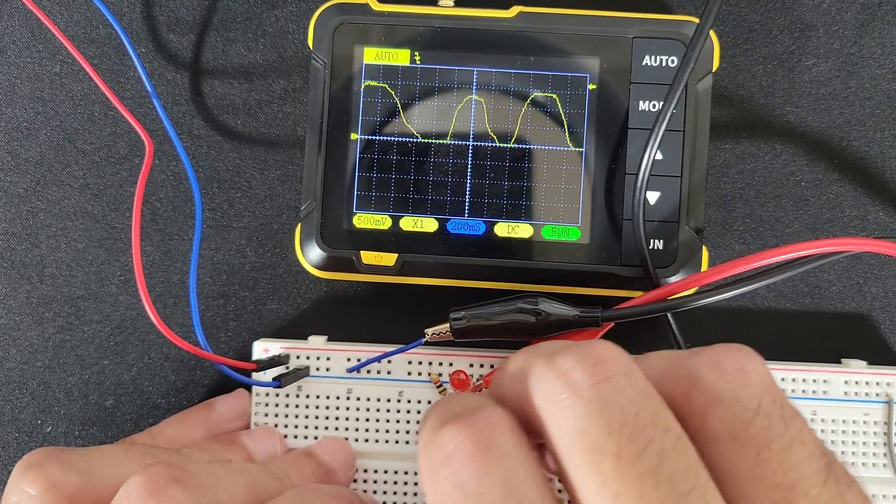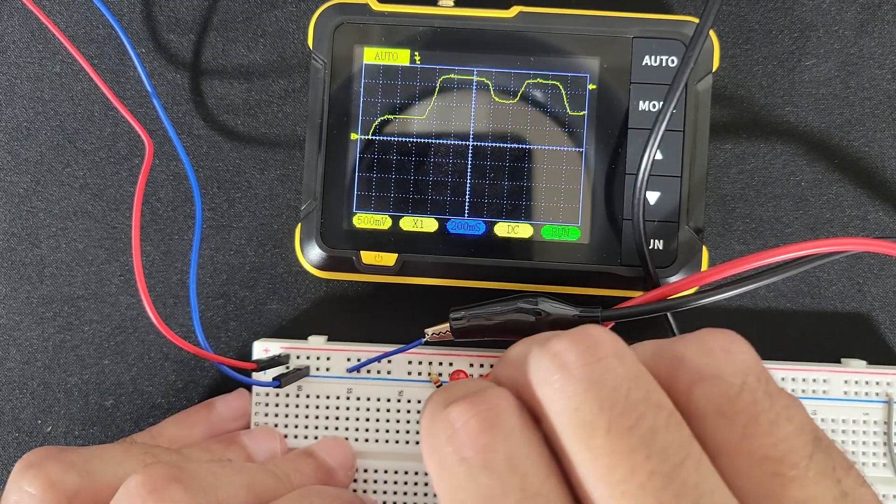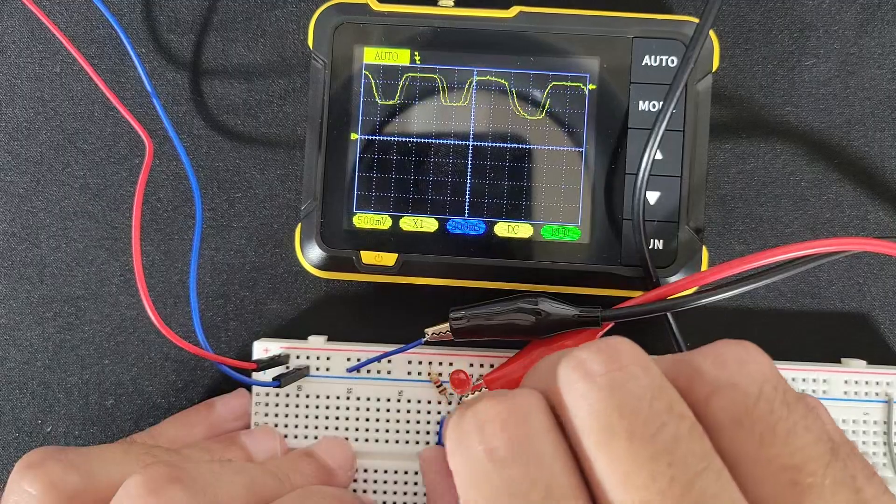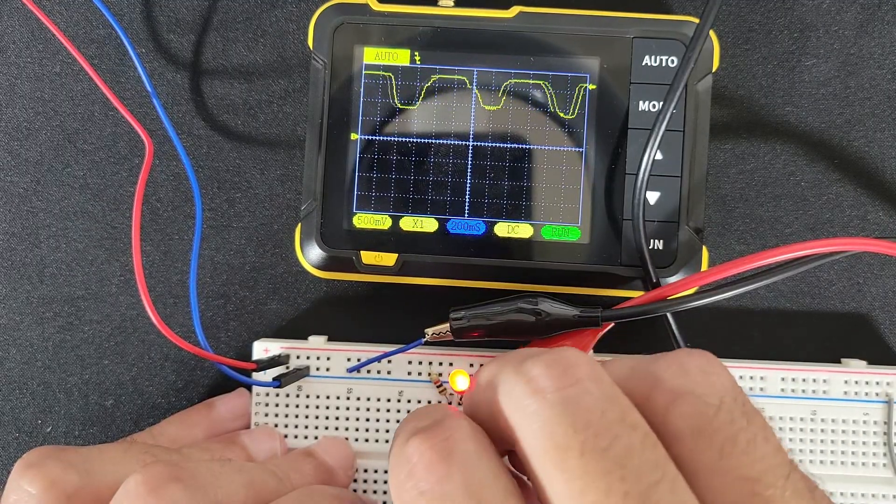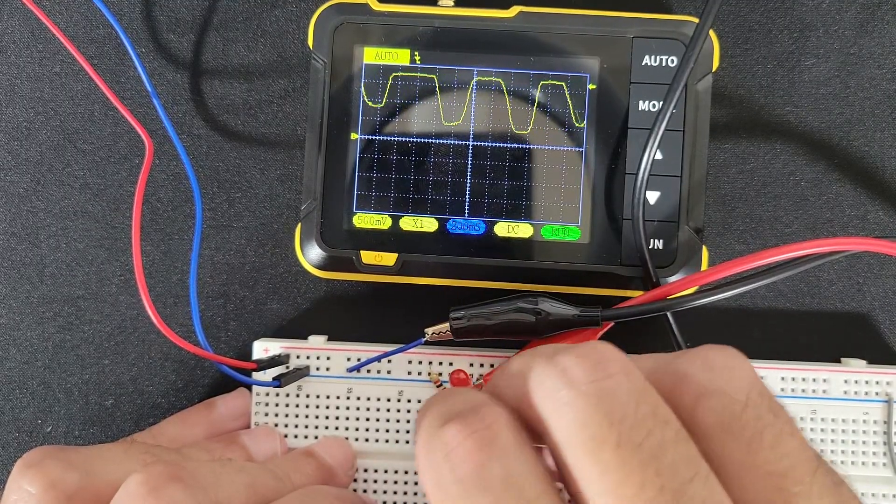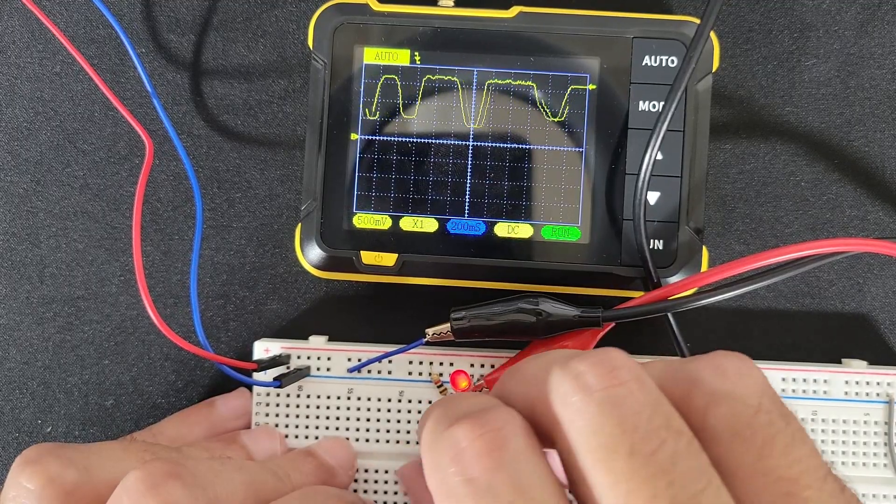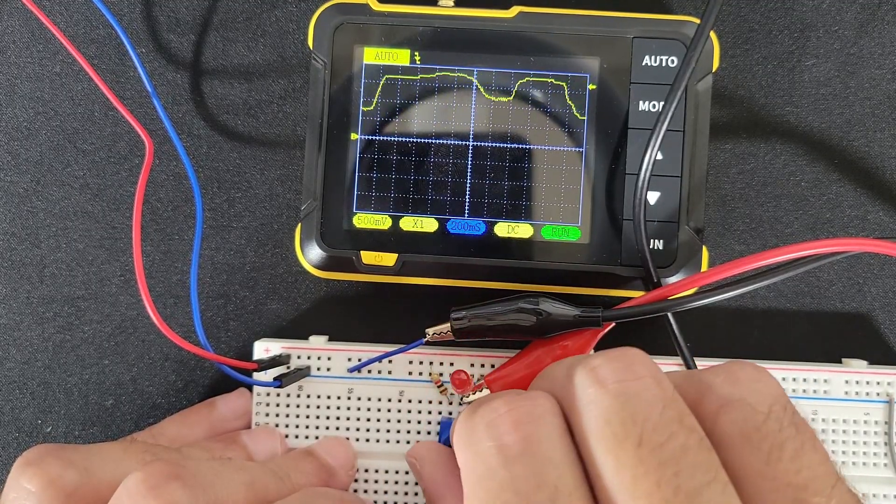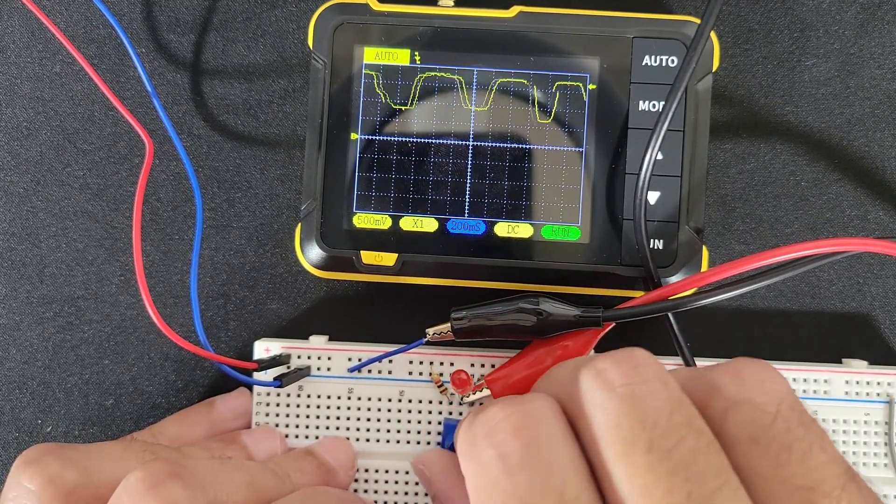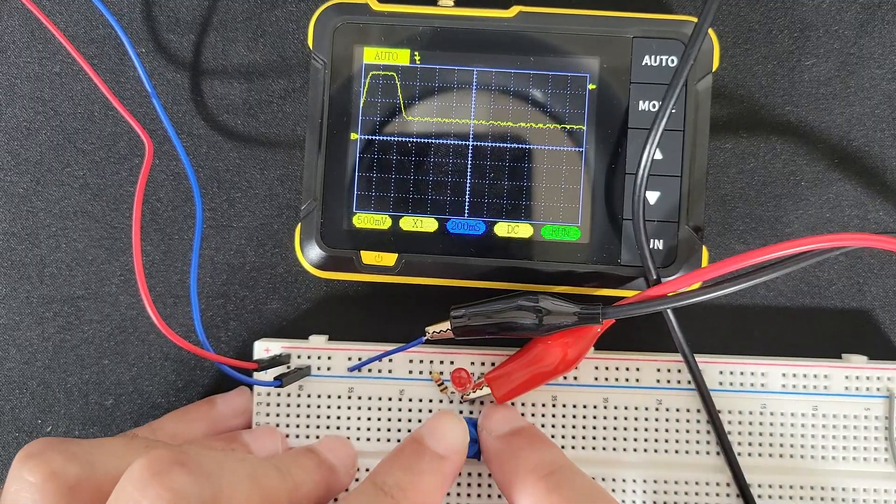So now we can see the voltage that's coming out of there and it's varying a lot. And it didn't work this way when the ground was not in. I suppose because the entire voltage needs to drop across two pins and now we're able to have another outlet where the rest of the resistive track can drop the rest of the voltage. So this is also a voltage divider, I think it's called, where we can control the voltage up and down from the center pin that we have, which is connected to the LED.